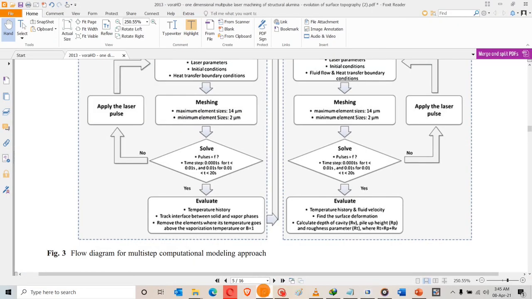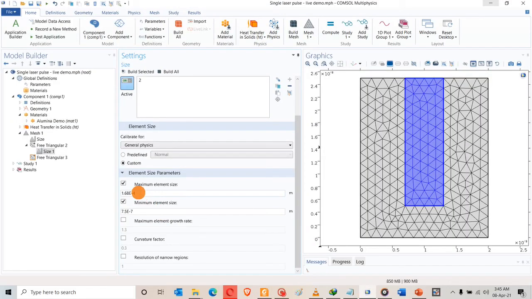So the maximum element size is 14 micron and minimum is 2 micron. Maximum is 14 micron. I could write UM, see what happens. This is 2 micron. Build all.